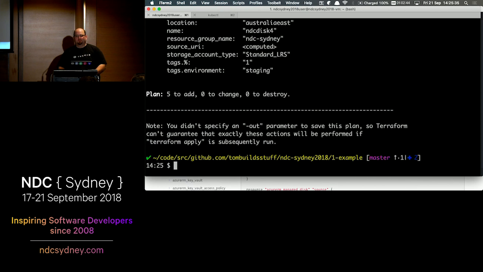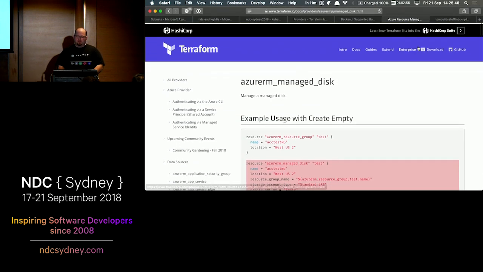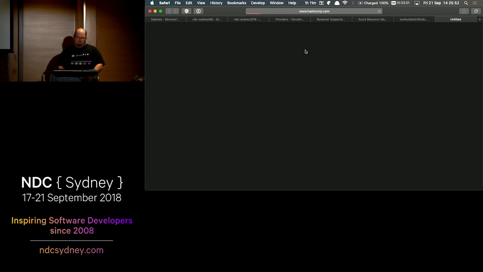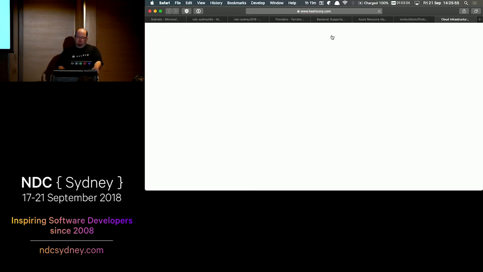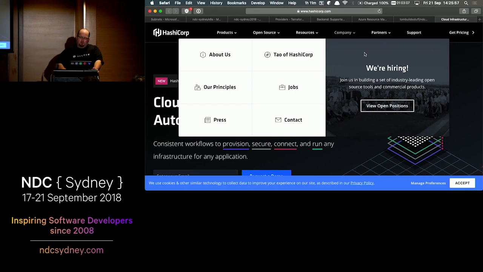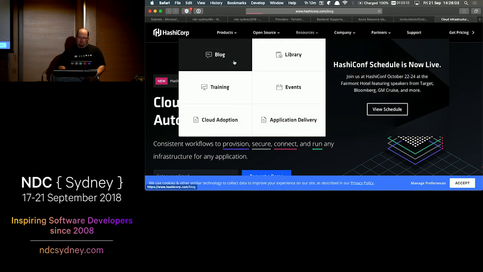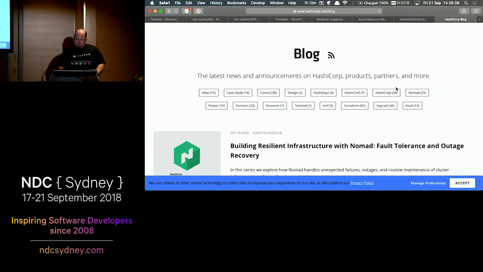Can you use count with modules? Not yet. Oh yeah, it's coming at some point. We have some changes to Terraform syntax coming soon. We have a series of blog posts. Terraform's currently at version 0.11, and the next version, Terraform 0.12, is coming. There's a bunch of blog posts around some changes to the syntax. Count on modules isn't one of them, but it is something we want to do soon. 0.12 would enable that.